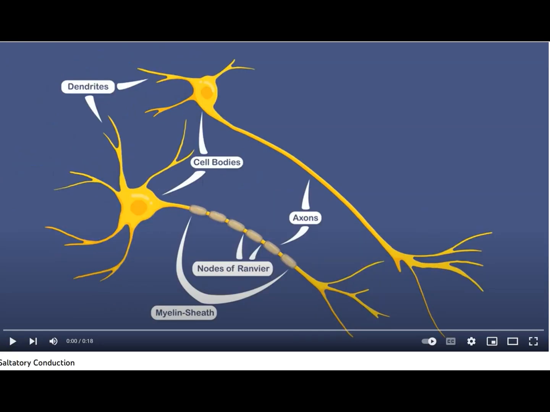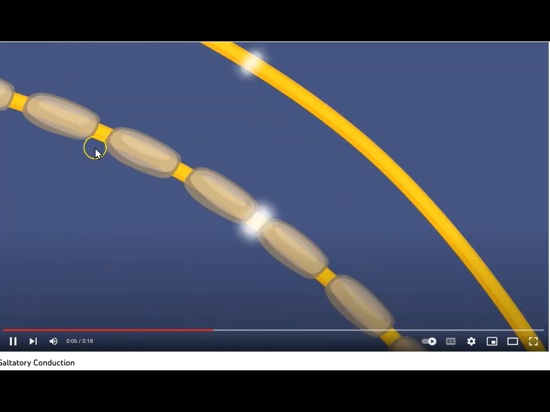So take a second to see the anatomy of the neuron. Notice we have our axons. The top one is unmyelinated, and the bottom one has the Schwann cells, and it has the nodes. So let's see what happens when we shoot that nerve impulse down. Do you notice how it's jumping past the nodes, whereas continuous has to depolarize each piece of it? So this might be helpful to see how it leapfrogs, which will make it travel much faster, versus having to depolarize every single piece of that axon, one segment at a time.